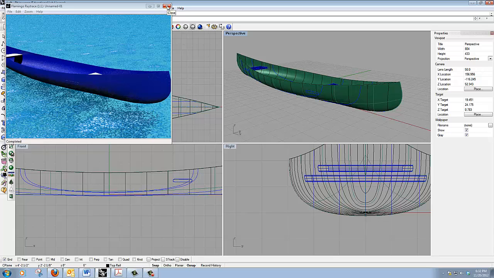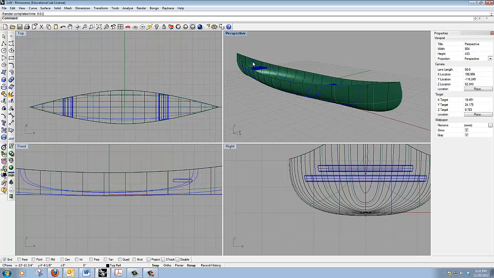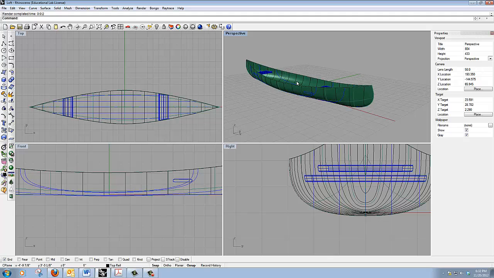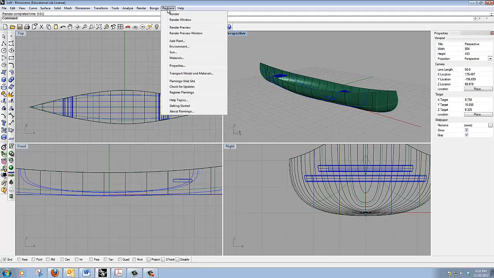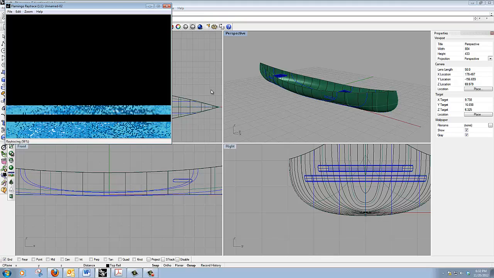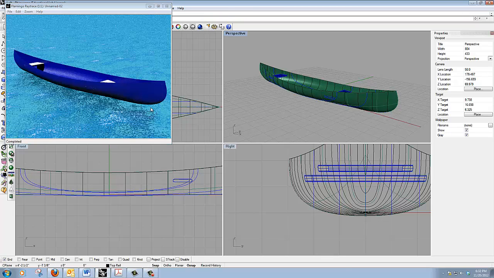The water doesn't turn out wonderful, but it's good enough for us now. If you need to adjust the picture a little bit just to make sure your whole canoe is showing, go ahead and do that. There's your canoe sitting in some water. So we're all set with this exercise. Go ahead and save this as a JPEG and submit it to Course Sites, and that wraps up exercise 58, lofted surfaces, or the canoe.